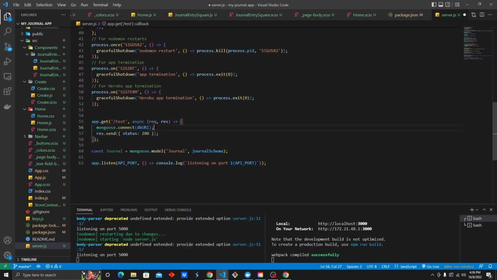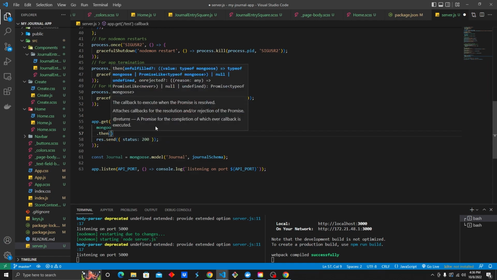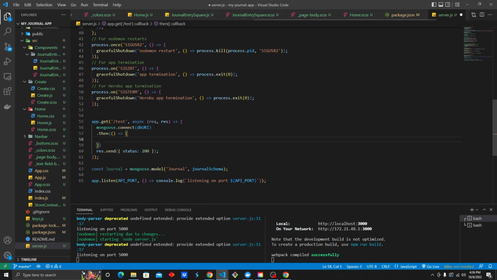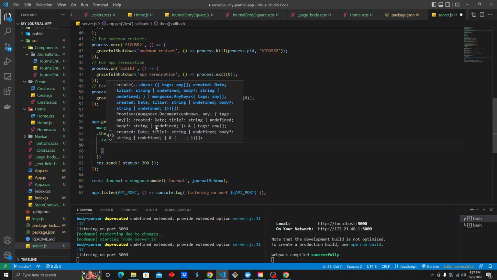We're going to chain a then method. Then we're going to have an arrow function, and we're going to do journal.create. And this is where we're now going to just, for our database, create a journal entry.